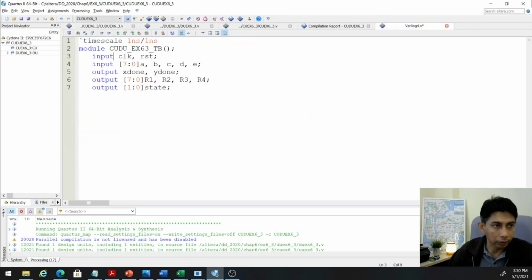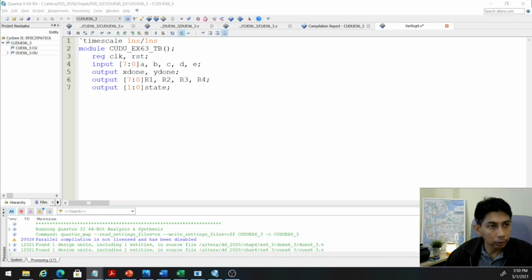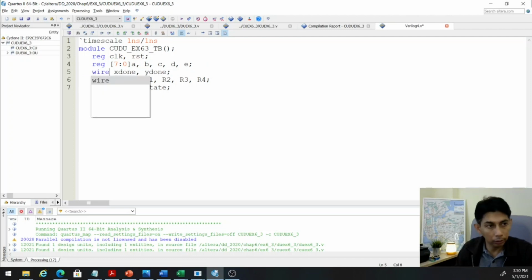so that we can have this, and this, remember, need to use reg. Okay, and this also can be reg, must be reg. This should be wire, this should be wire, and the last one also should be wire.